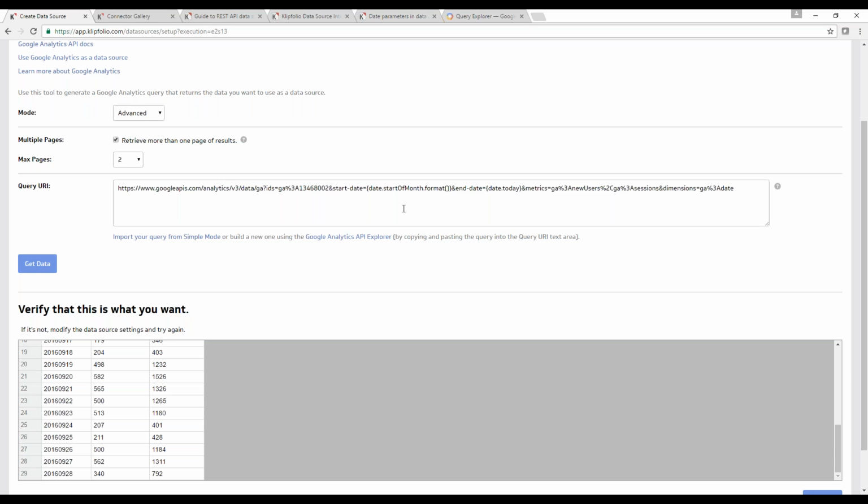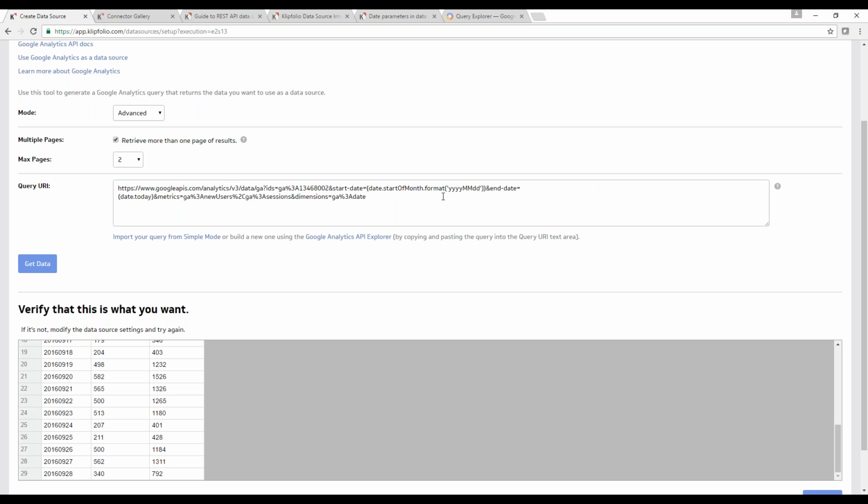You might be working with a data service that expects their dates in another format. That's where this format parameter comes in. So if your service is expecting your dates in another format, for example, Google AdWords expects them as 4 year digits, 2 month digits, 2 day digits with no dashes between them, you can use this format parameter to specify that.